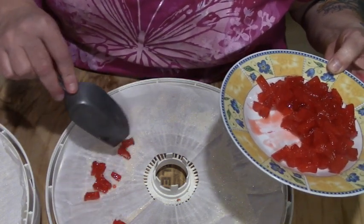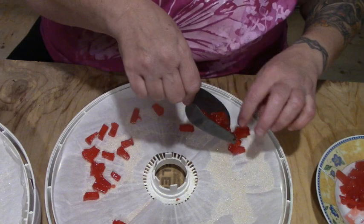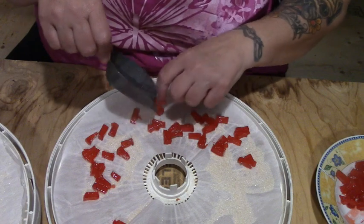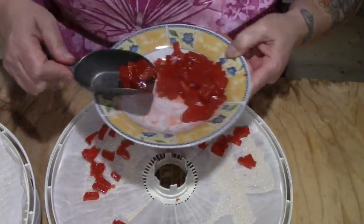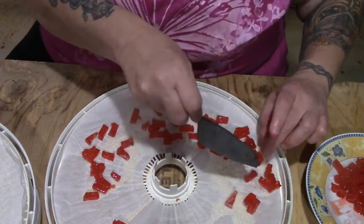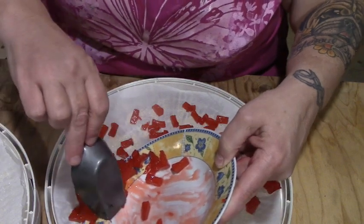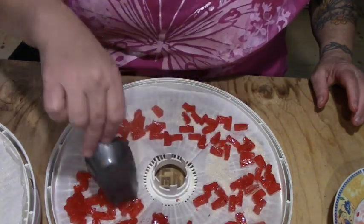And here's another secret. If you look at the ingredients on candied fruit and candied citrus peel, that stuff is made with rutabagas. And I don't have any candied peel this year. I didn't make any. But if you don't have pineapple, you can do this with bits of raw carrot, raw turnip, or if you have canned pineapple in the cupboard like I did. It doesn't necessarily have to be fruit. Why? Because you're boiling it in sugar syrup. So that means, let's just get this on here and start spreading it out. Even if it's a vegetable, you need a semi-crunchy vegetable, because once they're candied, no one's going to know the difference except the texture.